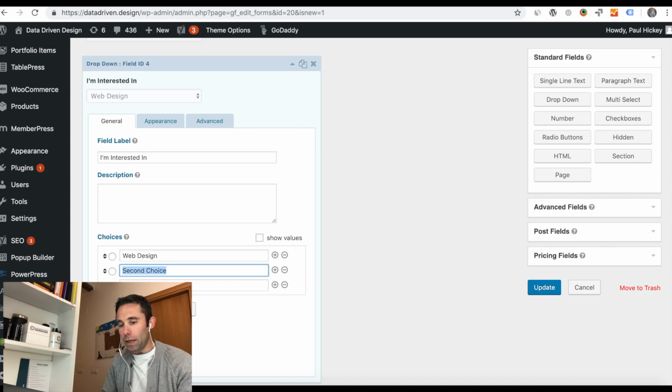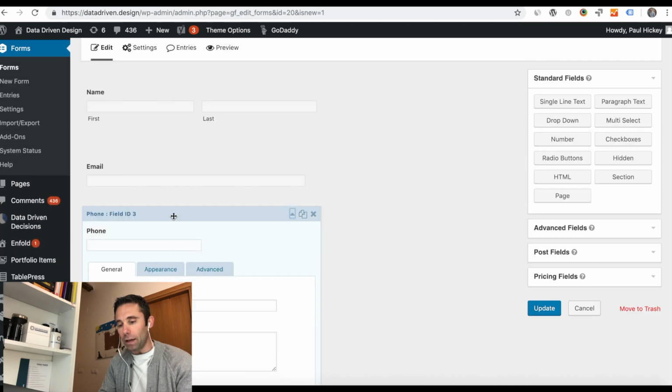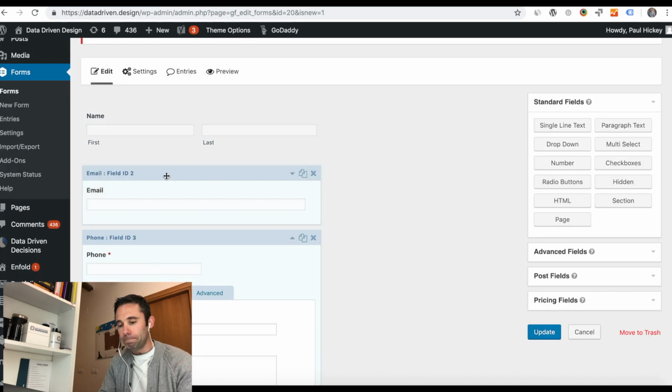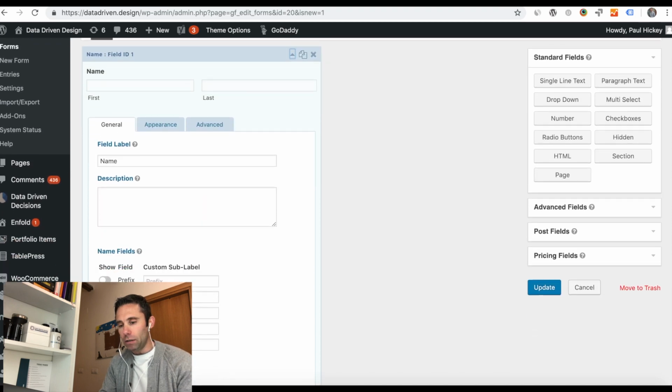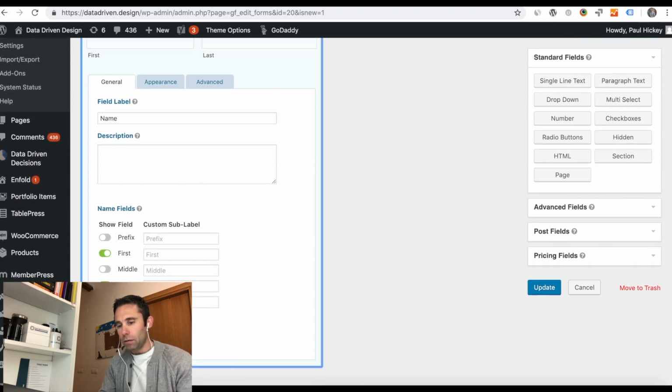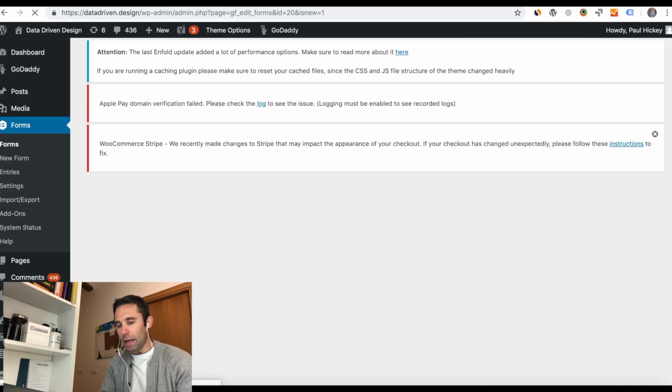And the drop-down menu is going to be I'm interested in. And the first choice is going to be web design. The second choice is going to be digital strategy. And the third choice is going to be Facebook ads.